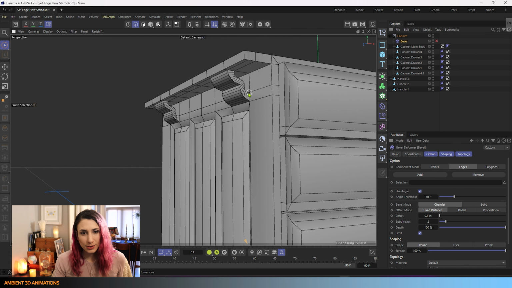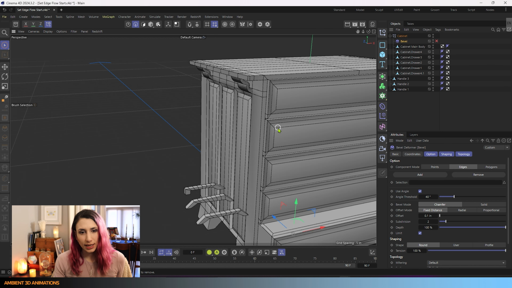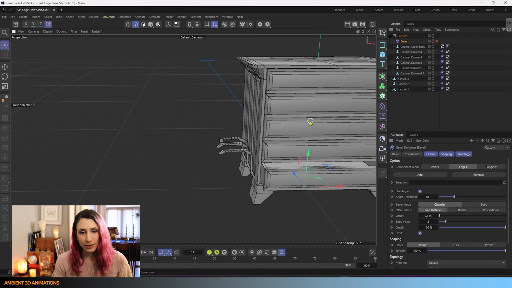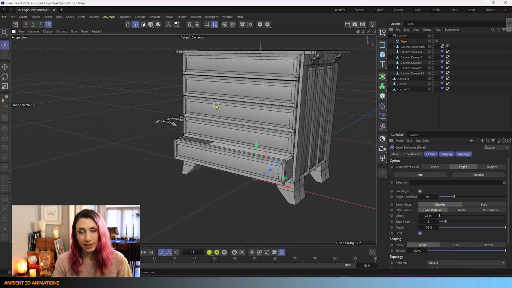And what you'll see here is that we have these supports here and they're very curvy and very ornate and beautiful, but there's a problem here. If you look at the rest of the cabinet, there's a lot of straight lines in this cabinet. Its form language is of 90-degree angles and straight lines, and then all of a sudden we have this really curvy section here, and it doesn't fit in with the rest of the cabinet. So we're going to fix that as well with Set Flow.